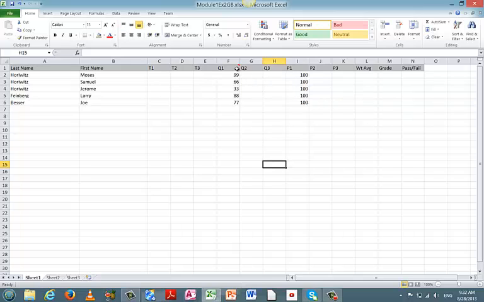Now, you'll notice there's a little mark here, and what happens is that comment stays out of view unless I mouse over it, and if I mouse over it, then I can see whatever's been typed in. So this is handy. Many times, certainly as a teacher, you'll give a number of quizzes, number of projects, number of things.